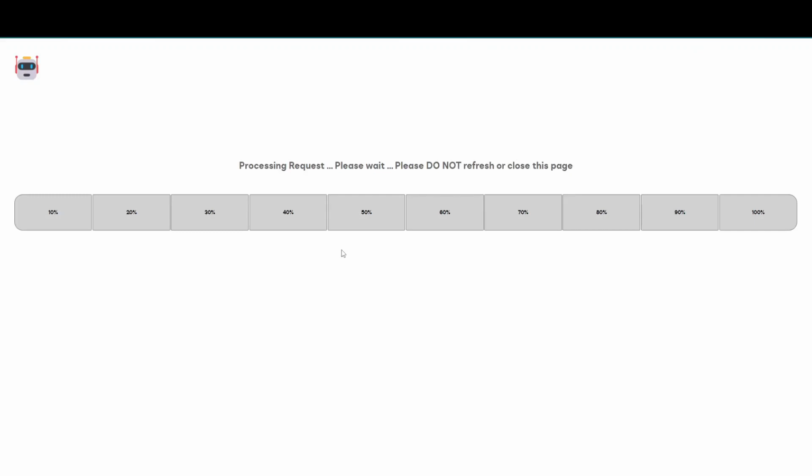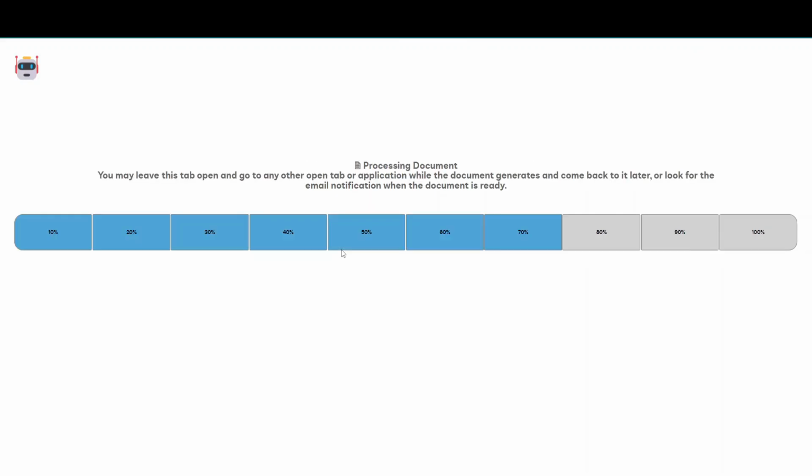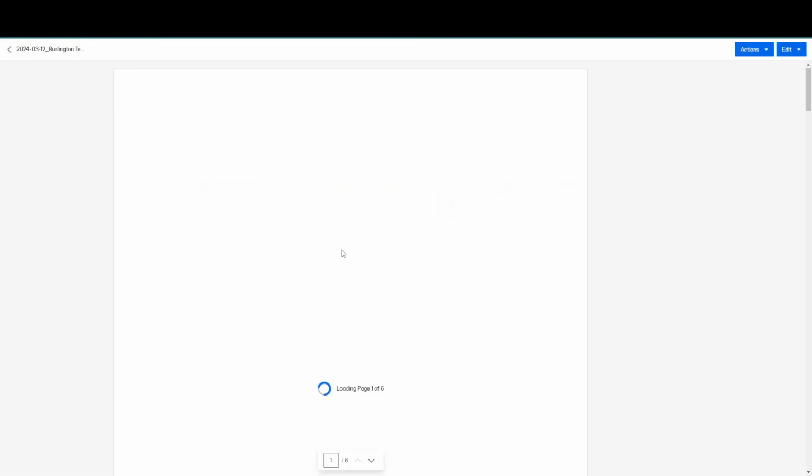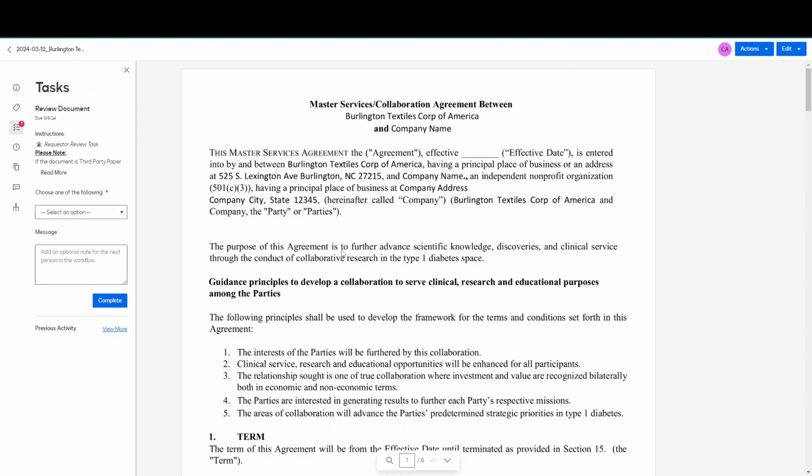Now what happens is the user is ported into their CLM environment. We're actually setting up not only the workflow, but the generation of the document, the application of metadata, and in a dev environment, 42 seconds, the user is redirected to this task that has been created inside the CLM.